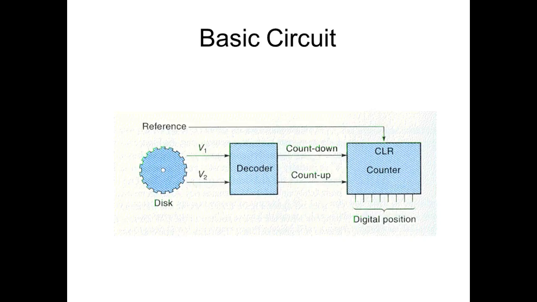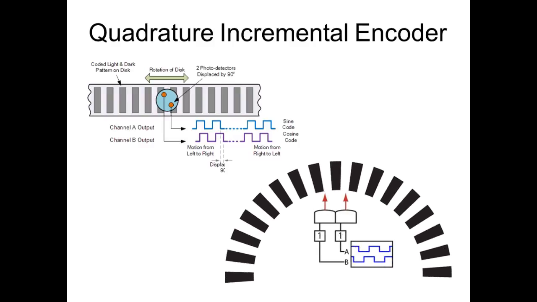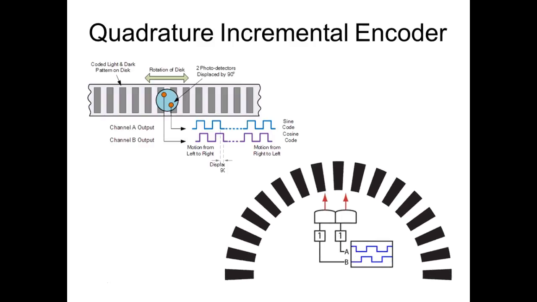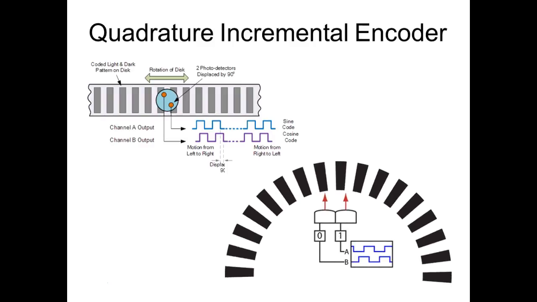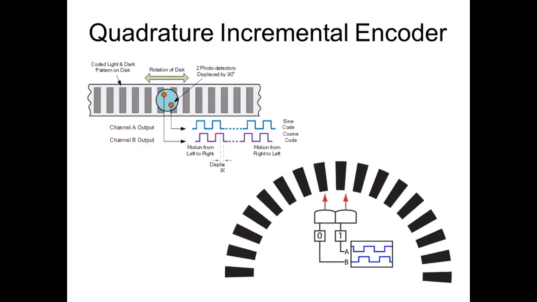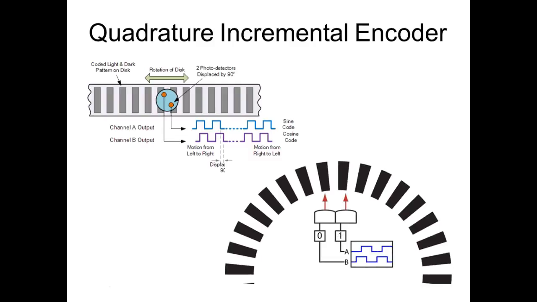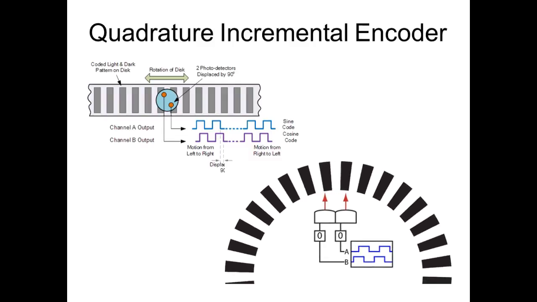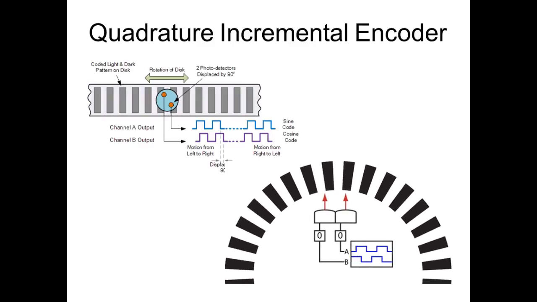So we have to have external circuitry on these things too. This guy is not telling us the direction. It's giving us a signal that indicates the direction, and it's up to your external electronics to determine whether you're going clockwise or counterclockwise, or left or right. So these guys are rated with the number of pulses per revolution. These guys are rated in the number of pulses per minute, or centimeters, depending on which one you get.